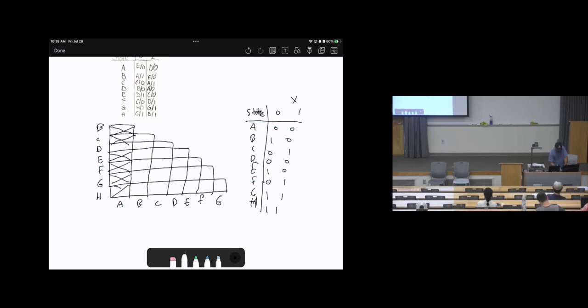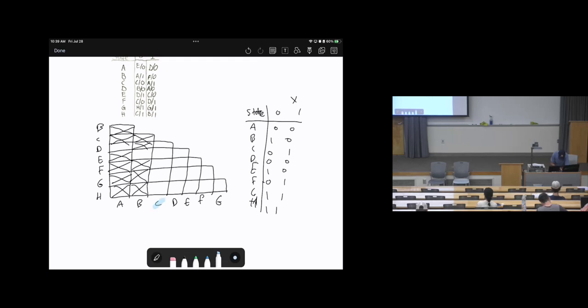F, G, H. Now look at B. Here is B. B with C. Here is B, and make sure. Let's see if there's any similarity. With C, no. With D, no. With E, yes. With F, no. With G, no. With H, no. It's only between B and E. So between B and E, keep it. Here, I just like to do it in a fast way.